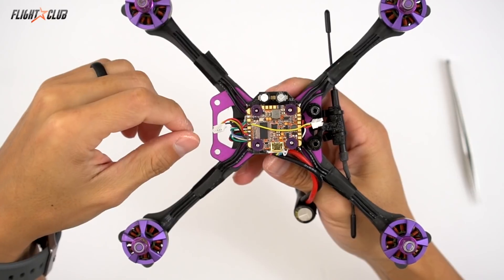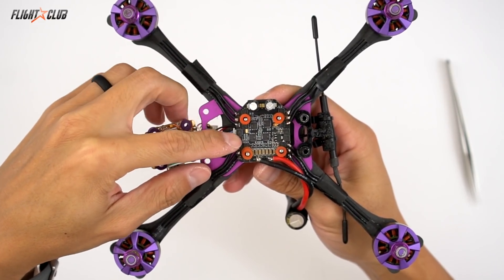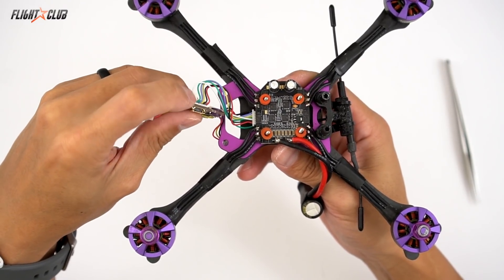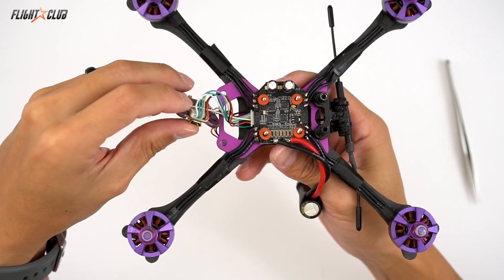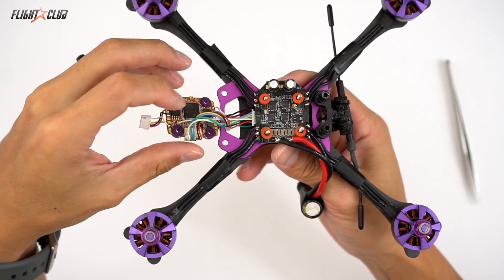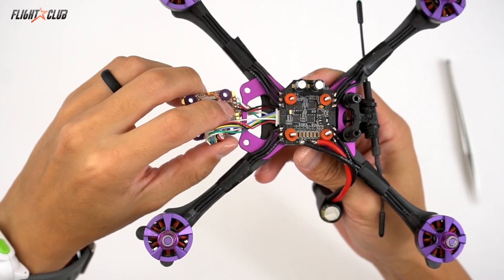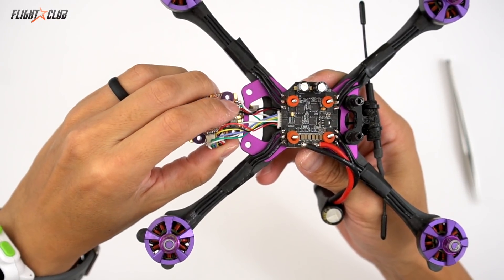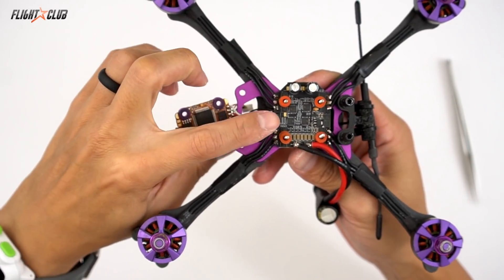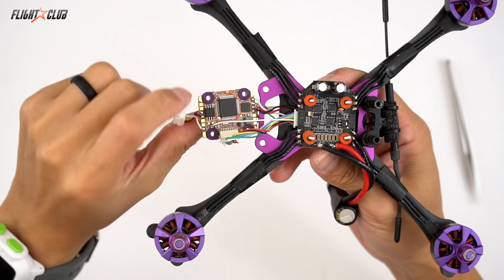Installing the Spring Mini was just as easy as installing the full-size Spring. I'm using the Emax 35A 4-in-1 ESC, and on the breakout cable all I did was rearrange the VBAT and ground to match the schematic. I left the motor signal wires the same and then remapped them in Betaflight. You can see my Crossfire Nano is hooked up on UART5, and this white wire is the current wire coming from the Emax, hooked up to the current pin on the bottom of the board.